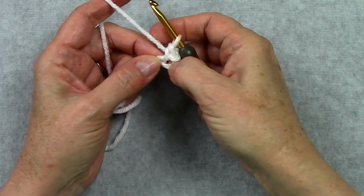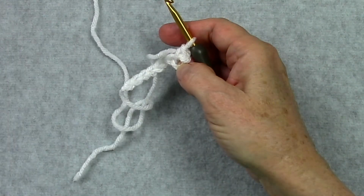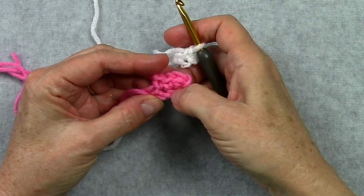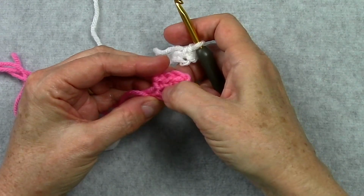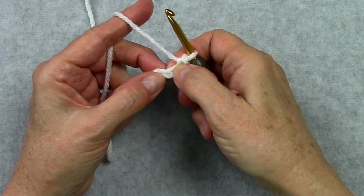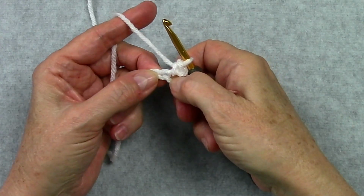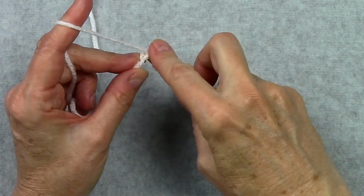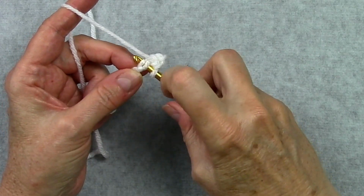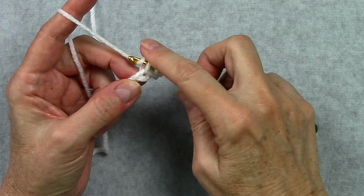That leaves 1 strand underneath. When we were doing the first way, 2 strands were underneath our stitch, and 1 was encased in our stitch. Now we're encasing 2 strands of our chain, and we only have 1 strand underneath. So we insert our hook under that back loop and the back bump, and we work our stitch.